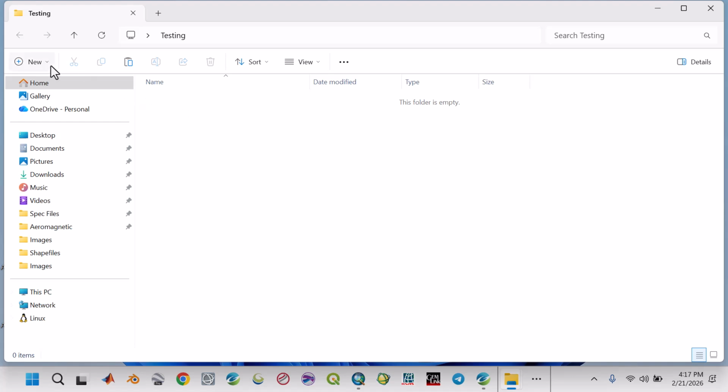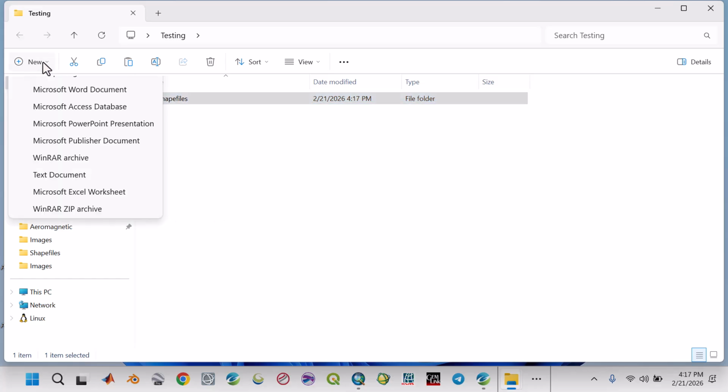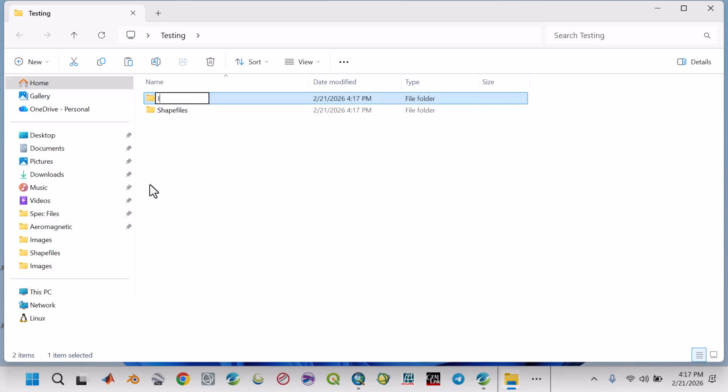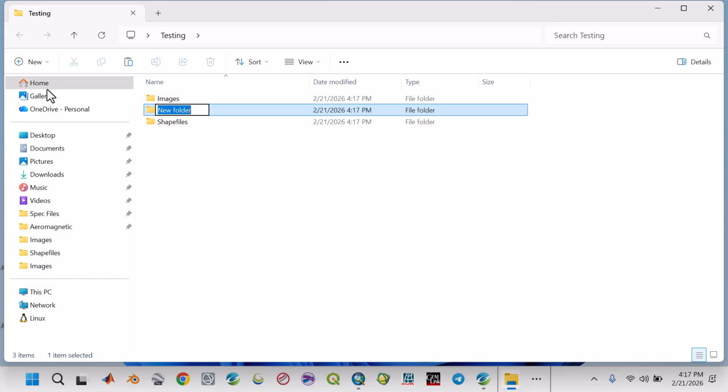We are going to create a shape files folder here. Under this, we are going to create our images. Under this, we'll create a folder called data.